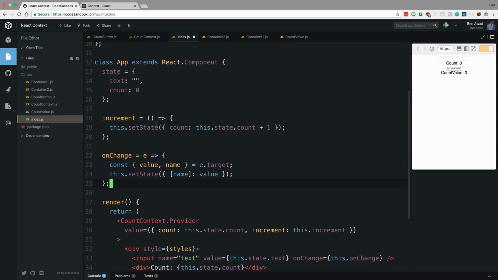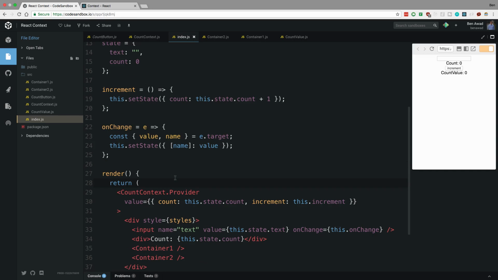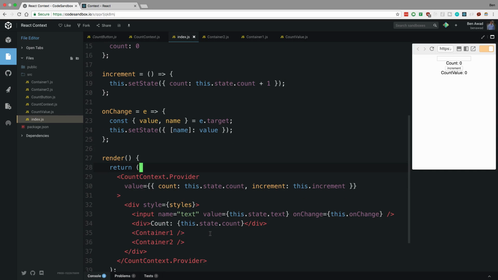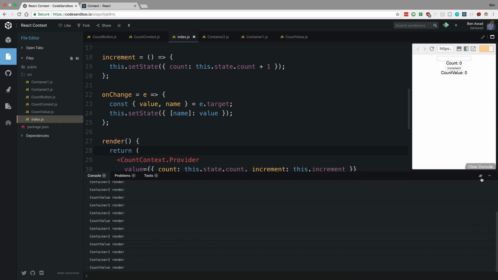But if you're just using, for example, local state, you can easily have some components in here that are not pure functions or pure components, which you have to be careful about, because then they're going to be re-rendering every single time you update the state. In this case I'm updating the context, really just my count value, but because it's in local state it re-renders everything. So adding that will solve that next problem. But notice how count value is rendering still, which is completely fine, right?